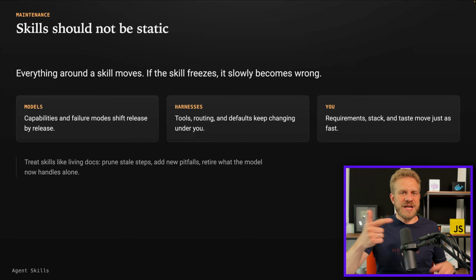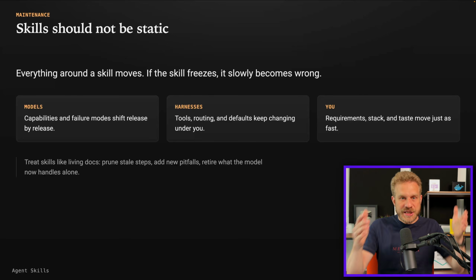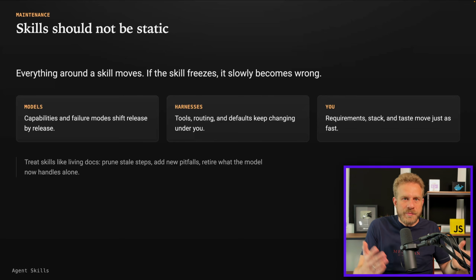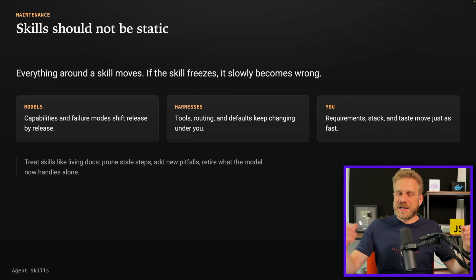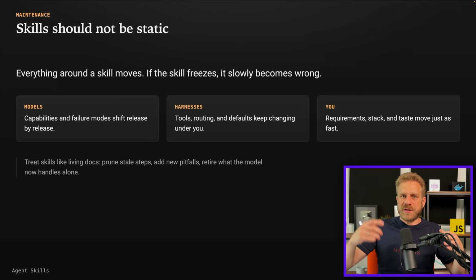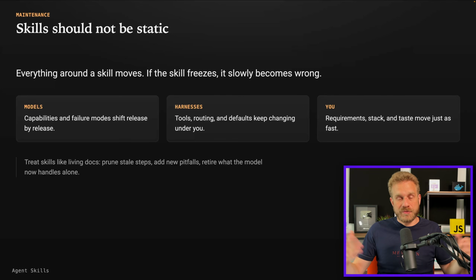The coding agent harnesses change too. The tools they may have change. The system prompt that may implicitly be added, that changes. And you change. The way you work changes. A year ago, we were all writing way more code than we do now. We're also changing how and how much code we read. So of course, our skills also need to evolve.